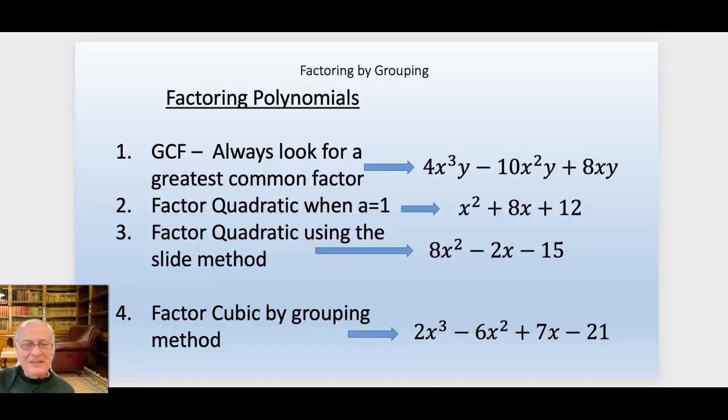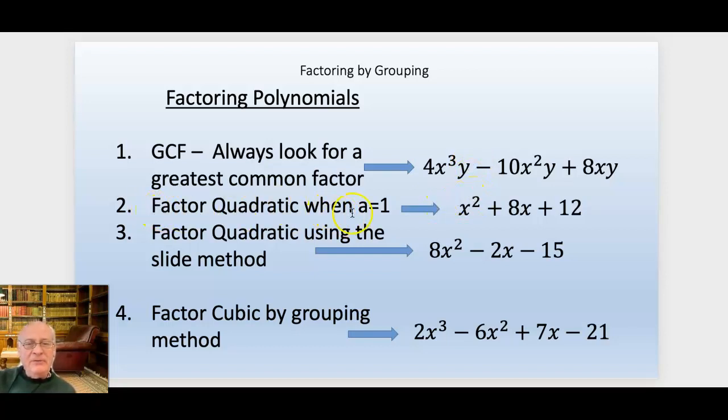Real quick again, let me move myself out of the way here. A GCF problem that I will be giving you will probably look something like that. This one has 2 variables, so be aware of that. I can factor out a 2 from 8, 10, and 4. But I can also take an x out, because they each have at least one x, and I can take a y out, because they each have a y. So 2xy is the greatest common factor.